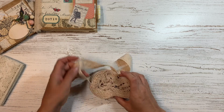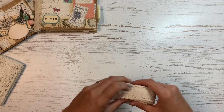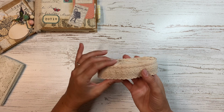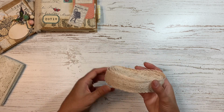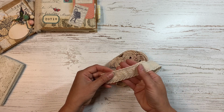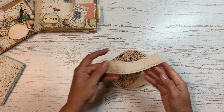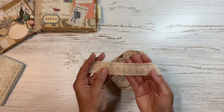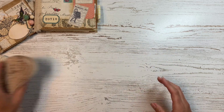And then this I found too, and the funny thing was when I saw it, it was in a bag, and I didn't even open up the bag because I saw the outside of it and thought this was another bit of lace too. And there's so much here. You can see how much is there. But when I took it out of the bag, it's actually a stretchy elastic, which I think is fun. So it wasn't what I expected, but I am still going to use it for some of my projects. I still think it's very pretty. It's kind of a light tan color that I think is very vintage looking there. So I'm excited to use that.